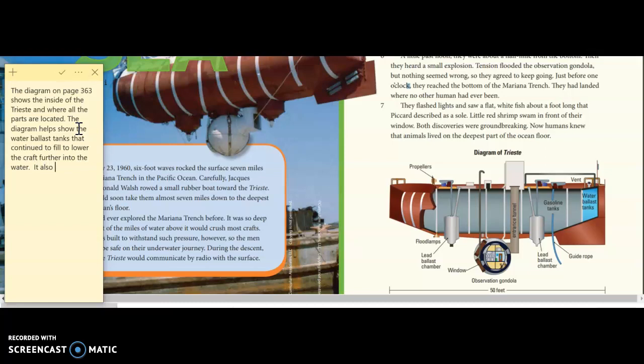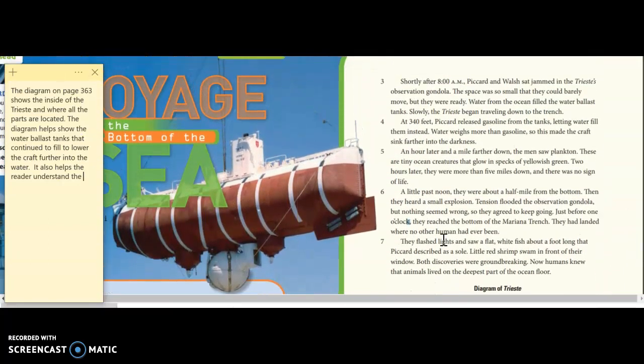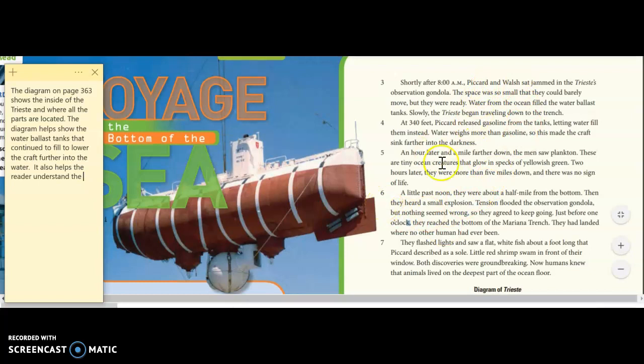It also helps the reader understand the, let's see, what do we want to say about that gondola? Understand the limited amount of space inside the observation gondola.